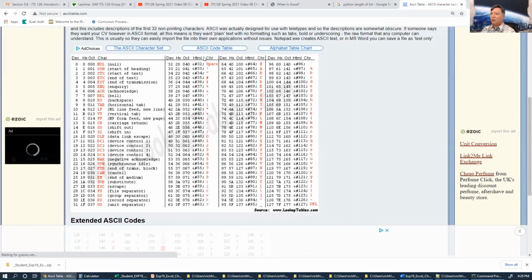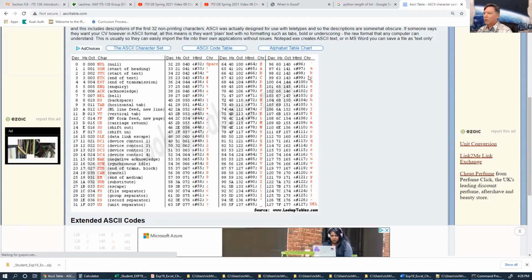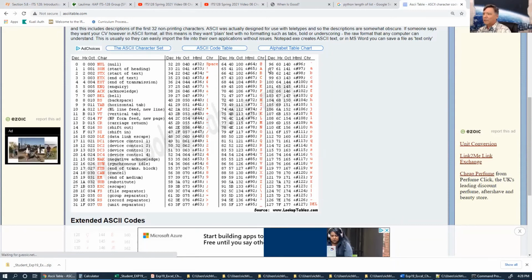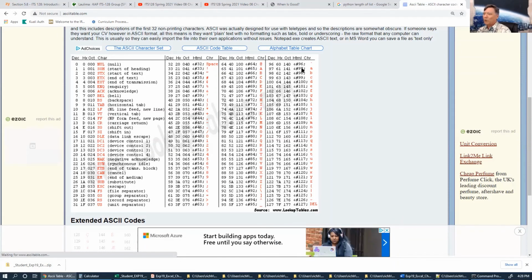The letter A is right over here, so it's 97. We have the A, we want the ordinal value, which is 97, and then we add 1 to it, which gives us 98, and then we want the character for that ordinal value, which is going to be B. So that's how we do this.